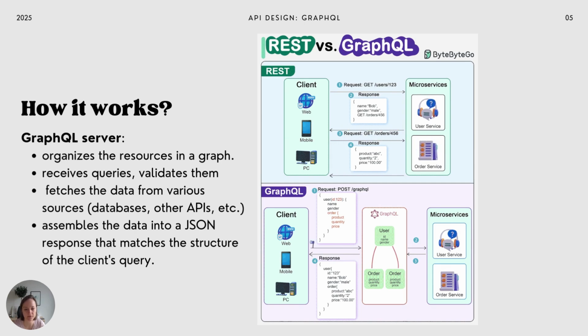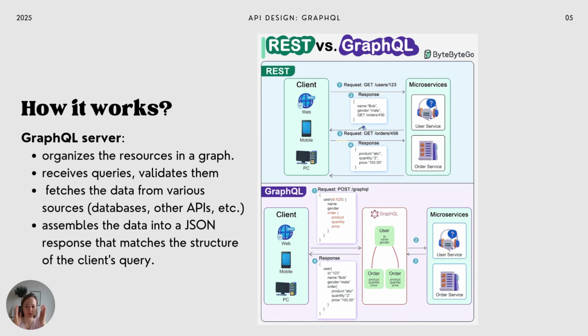So it's a graph query language. We will see how we can think of our resources as a graph instead. In REST, we have been dividing our resources, thinking what is a collection, what is an object, what is a document, and then putting the resource in the center.